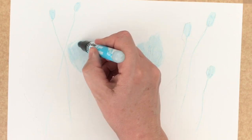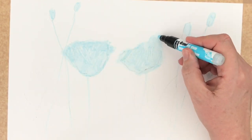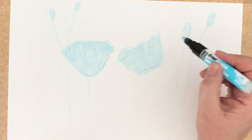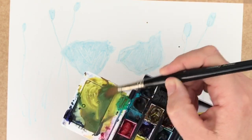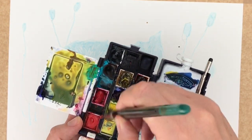The reason I'm using masking fluid is so that when the masking fluid is dry, I can wet the paper freely and paint all over it without worrying about getting green on my poppies. I'll be using a lot of quinacridone gold. I'm using that with a little bit of turquoise colour here, but you can use cerulean as well. And I'm just making up a milky wash.